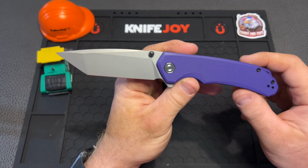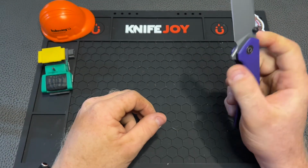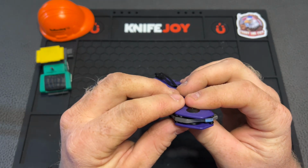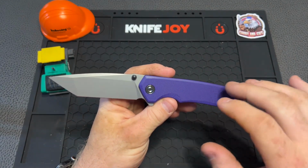Civivi does a really good job with a lot of their stuff, and everybody knows the Civivi family of brands, the Sencut, Civivi, and WE. They do have excellent action. And I'm pretty sure we are definitely going to be running on ball bearings on this thing. I did a little bit of research, but I didn't actually get that far into it.